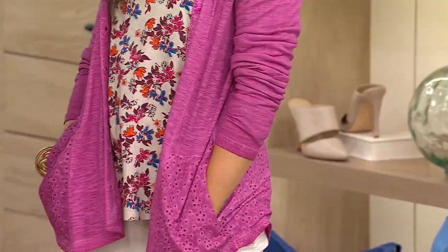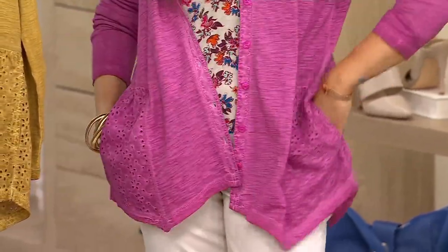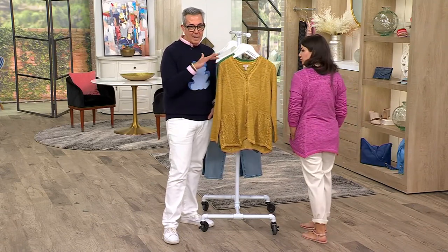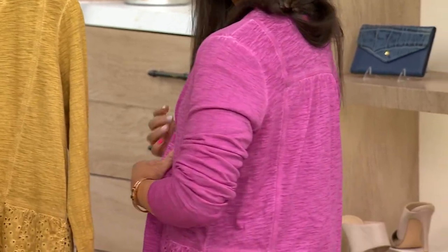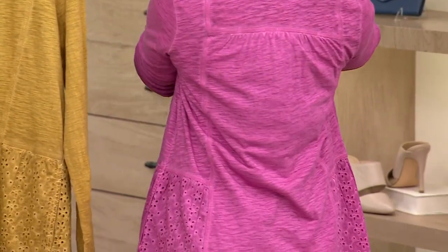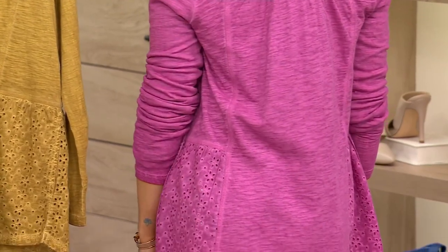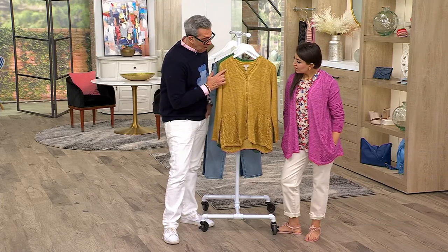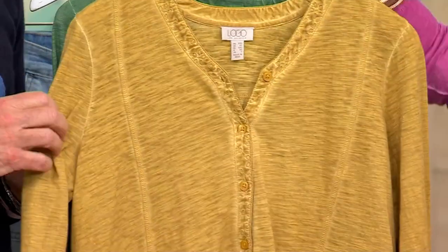Everything's great about this, especially the pockets. It's so cute. I love that she gave us the trend. We're seeing it everywhere on the runways, but it's not all over the top — just a little kiss here and there. This is Lori's signature; she loves to do distressing. These all start off in white, 100% cotton, and then we dye it at room temperature, which is unusual because mostly when you dye garments, you dye them at a very hot temperature. When you dye it at room temperature, the cotton takes the color very differently. Where you have all the seaming and overlap in fabric, that's where the white starts to come through and you get that beautiful distressing.